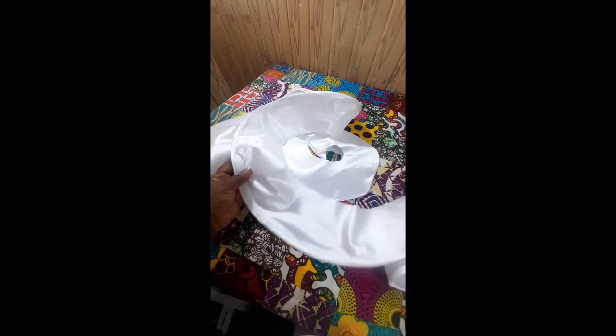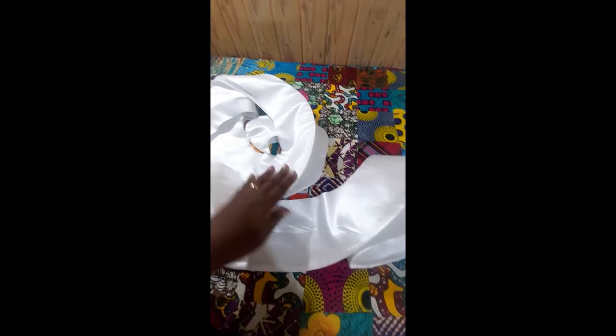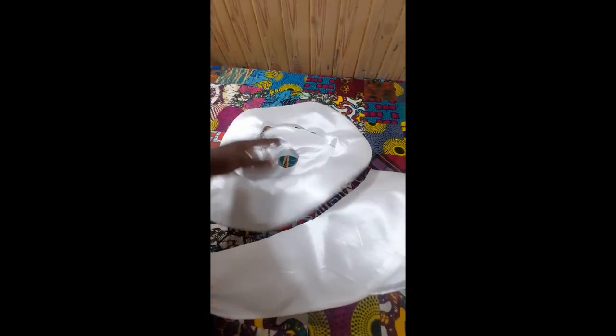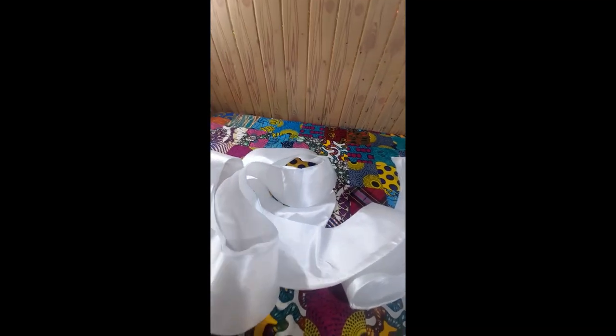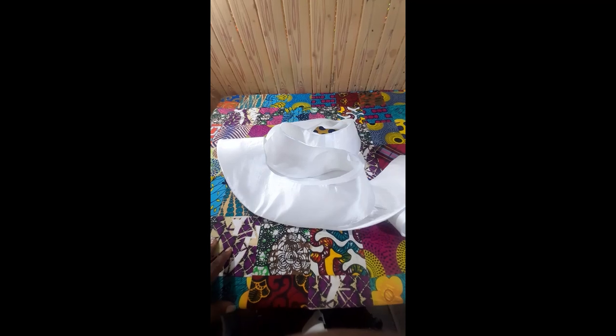This is the crinoline ironed onto the satin after we've gotten our shape — you can see it's so neatly done. After this, we're going to topstitch and put it in pleats all around. We'll pleat it all around so that it can form a really nice and beautiful curl. I'll show you the final product after we've fixed it in pleats and how we're going to put it on the top we're making.